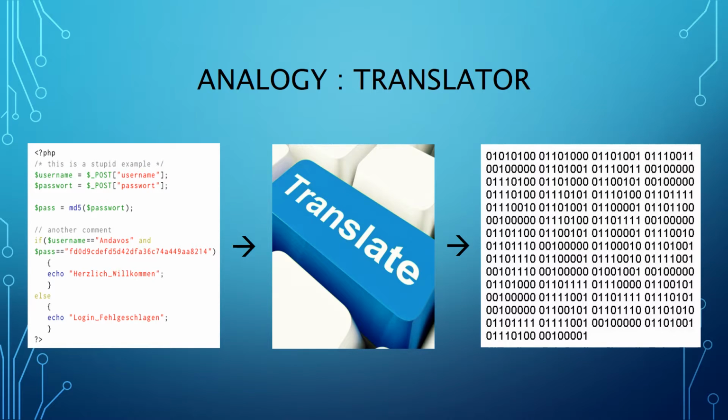A good way to think of this is by using the analogy of a translator transcribing different writings. A translator would take an original text, say for example German, and then translate that into English. The words and their ordering may very well be different, but the meaning is the same.